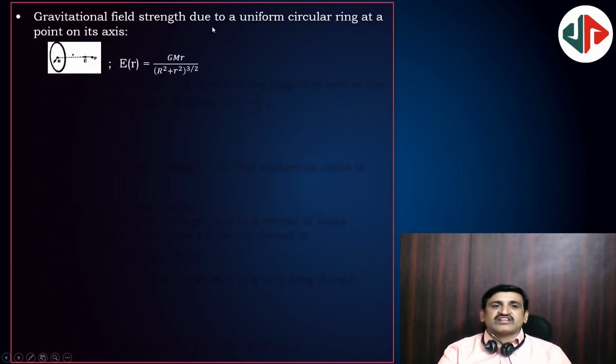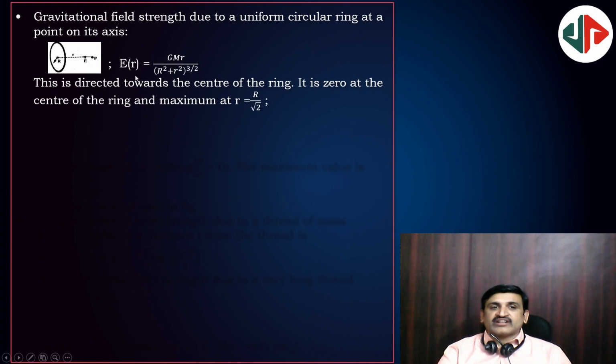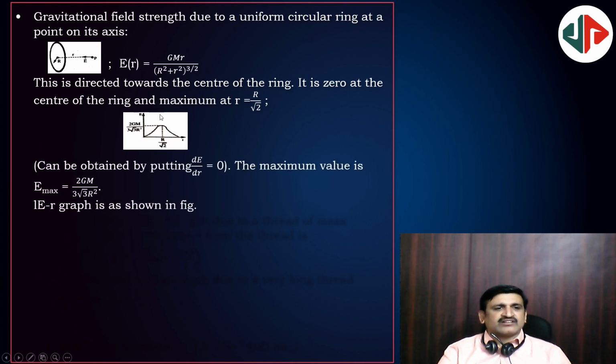Gravitational field strength due to uniform circular ring is this expression. And the respective things, mass of the ring, radius. Actually, these things you can practice from electricity and you can impart to it. So that will be easy. And gravitational field strength is maximum at r by root 2 distance on the axial line, on the axis. Okay, diameter by 2 root 2. Important bit in electricity, right? That only. Next, for sphere point.